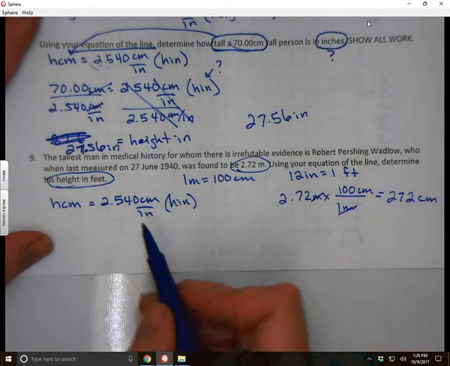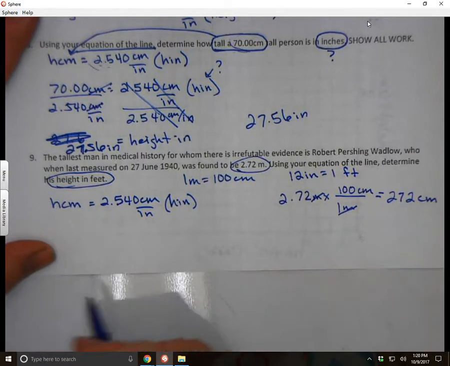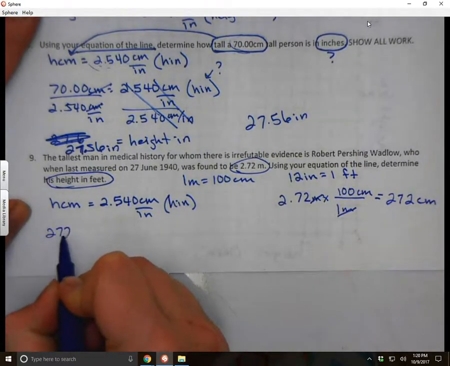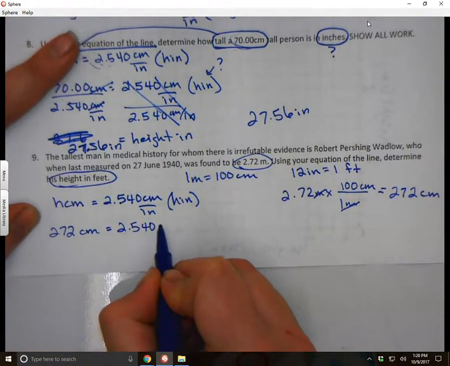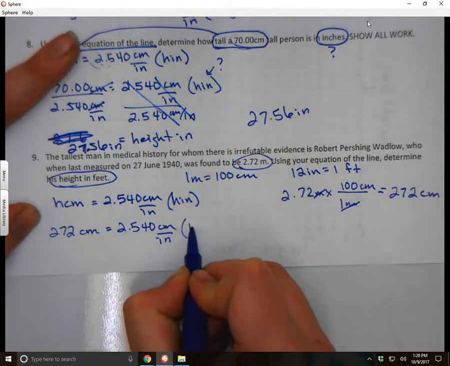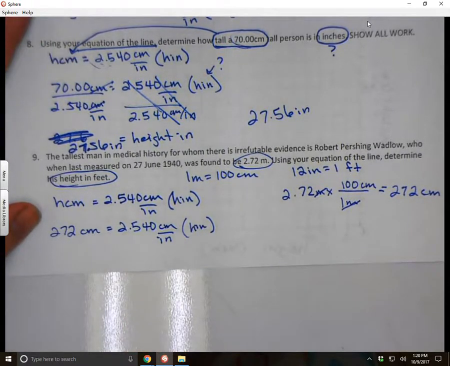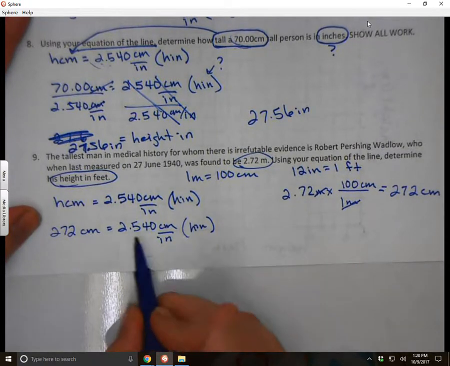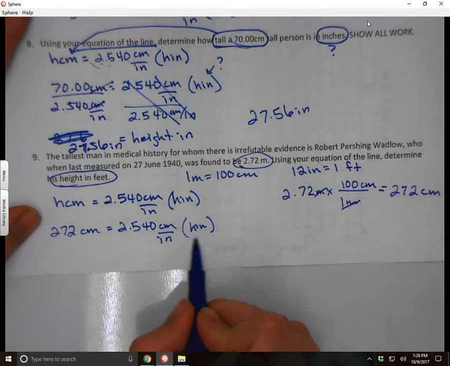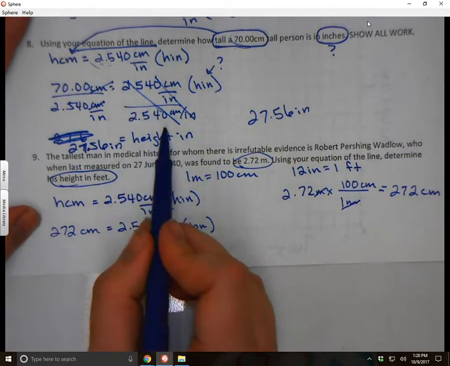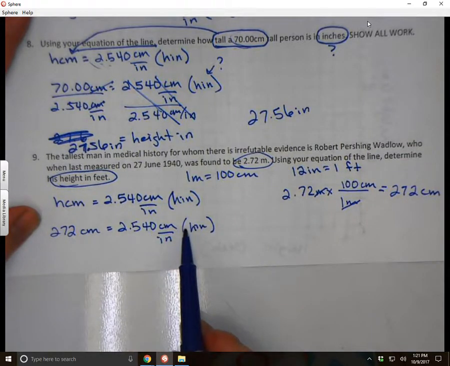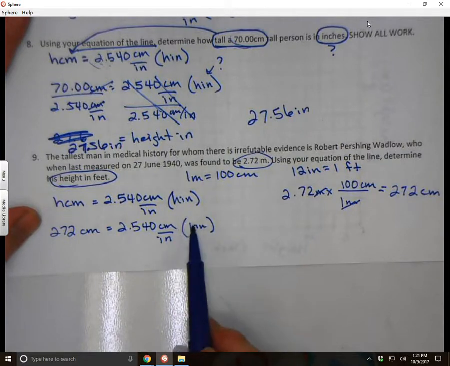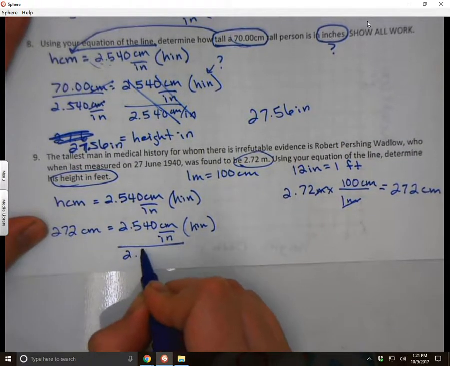So now, again, Hazel, your question like last time was if I just divided it by the same thing. So that's what's happening here as well. I'm multiplying by this here. So the opposite of multiplying, if I want to get this by itself, would be to divide. So I'm dividing both sides by this. Now this cancels, because all of that is just over itself. Now on this side, my centimeters cancel, and I'm left in inches. So 272 divided by 2.540 gives me 107.1 inches.